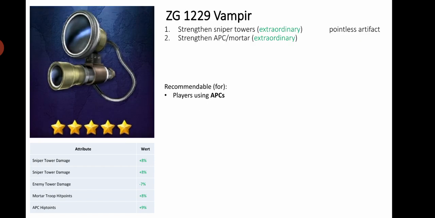Next, we have the ZG1229 Vampire. I haven't ever heard about it, only in my research I got to it. It strengthens your own sniper towers extraordinarily, and it strengthens APCs and mortar troops. I don't know why, but it does. So sniper towers getting increased, enemy tower damage getting decreased, mortar troop increase, and again APC hit points. So only recommendable in my opinion for players using APCs. You could also use it for a defense base, but actually I would not recommend paying for such an artifact with such bad values. I also don't know what Nexon thought about when increasing the mortar troop hit points. I haven't ever seen any guy using the mortar troops sensibly.